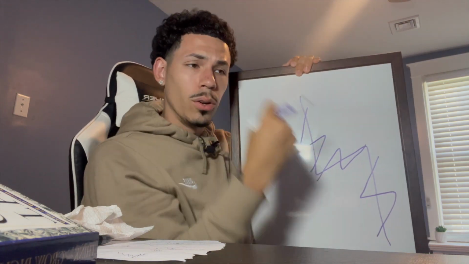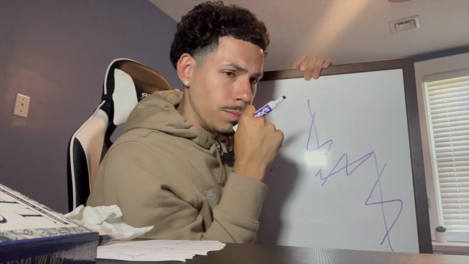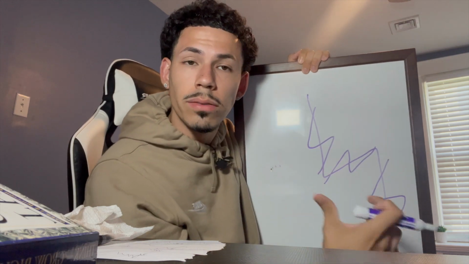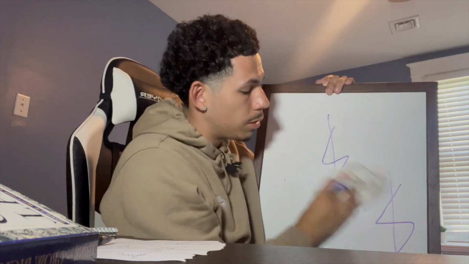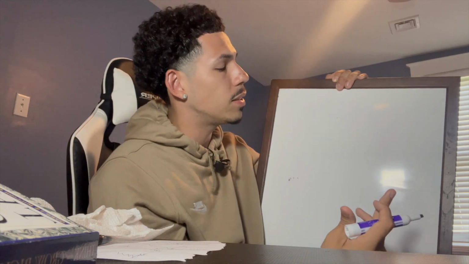So to ultimately understand structure, you want to be able to understand structures on all different time frames. And once you understand the structures, you're going to be able to understand the directions. Because if you're on the minor time frame and you're seeing that minor structures are being broken, you're understanding that those structures are creating the major structures. So if the minor structures are being broken continuously and they're going in a different direction than the overall trend, then you can understand, okay, maybe a major structure trend is going to be broken. A reversal might be happening soon. So you definitely want to pay attention to things like that.